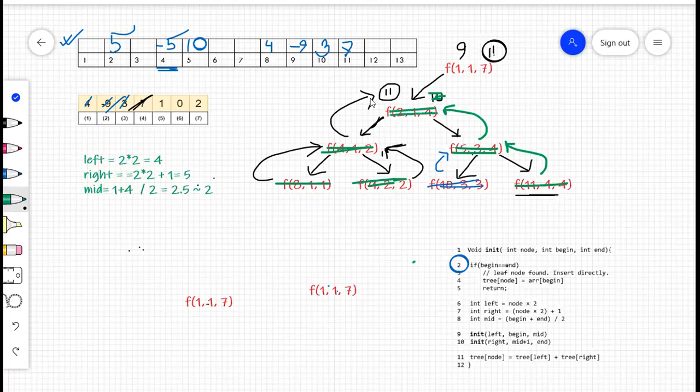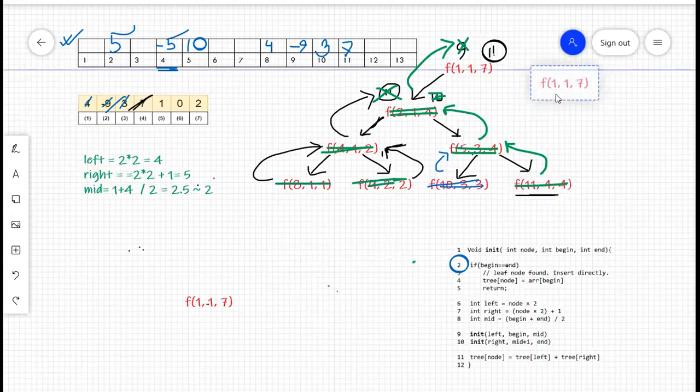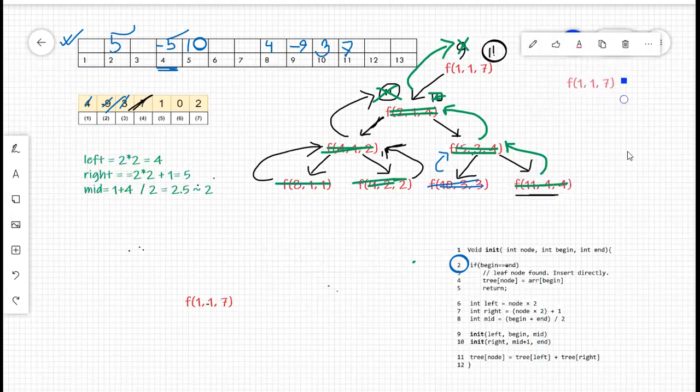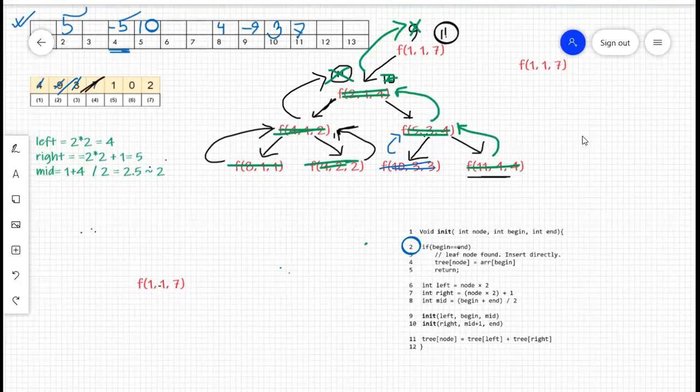Now what will happen? This is done. Now I am coming back to the base function. Again here, I need to calculate the right child, because this is stuck at line number 9. Now everything until line number 9 is calculated, so I should start line number 10 for this function call. Okay, if you understand this one clearly, your overall concept of recursion will be very clear.